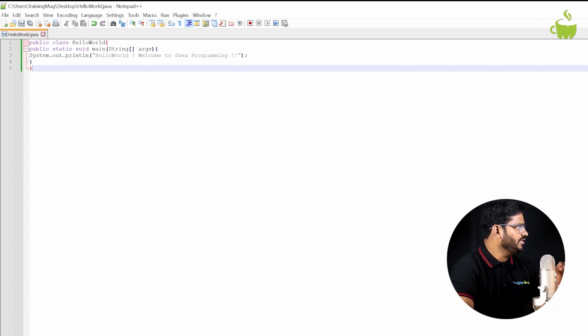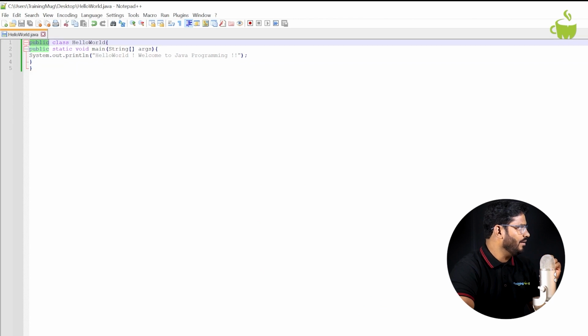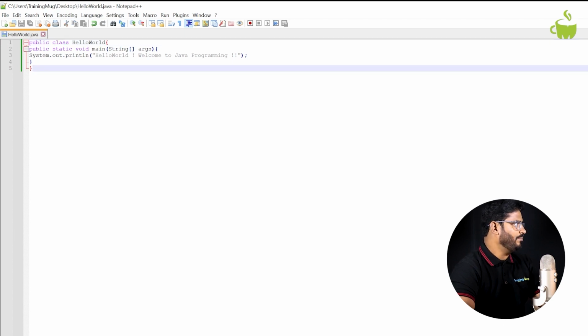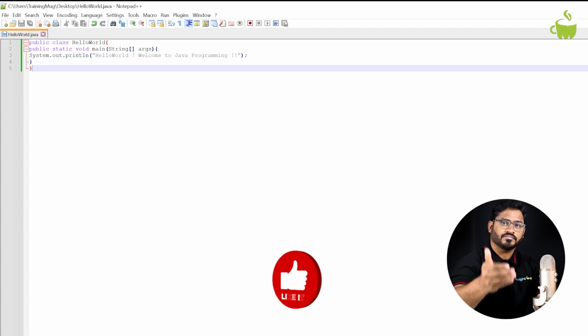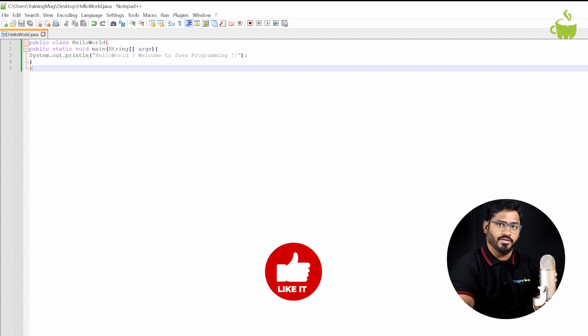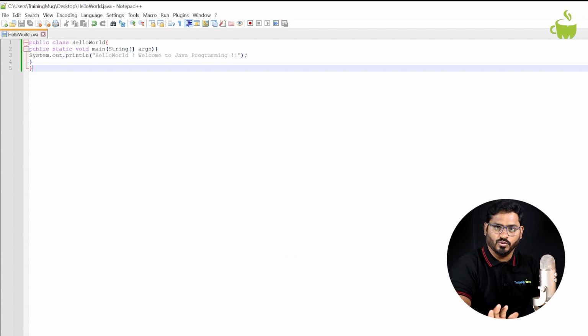So the moment you save, you see there is syntax highlighting between keywords and the other words. That is what Notepad++ will do. Now the question is, how do I run this, or how do I get the output of this? You cannot see any tool which can run this within your editor, because it's just an editor which allows you to write your code. Now you have to compile your code and run your code explicitly, because it does not use any inbuilt tools, right? So now how do I do that?